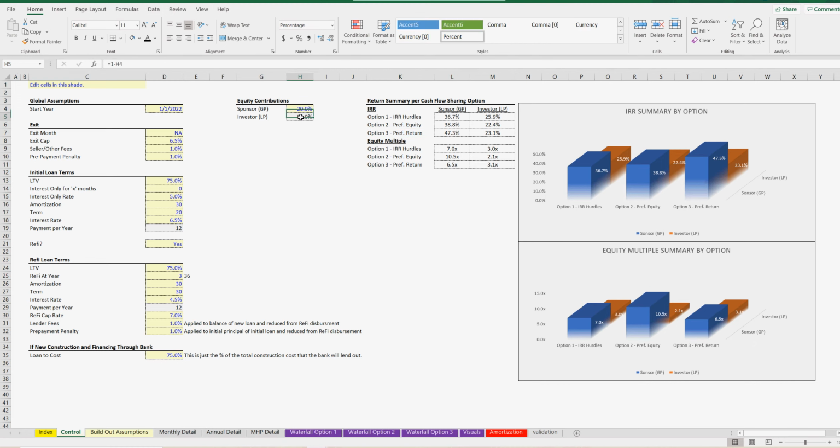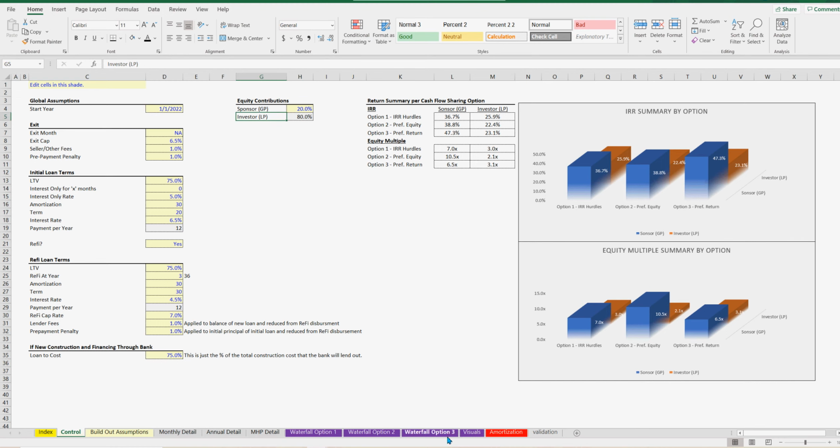And then the split. This will define the aggregate equity requirements. This will define how much comes from the general partner versus the limited partner, and that will flow to each waterfall option as well, which I'll show you. That's because in each of these deals, we're assuming it costs a certain amount. Then you've got operations potentially burn at the beginning, maybe not though. And then you're only going to be able to finance some of those startup costs with some debt. So the rest has to come from equity. And so this defines how much from a sponsor versus an investor.